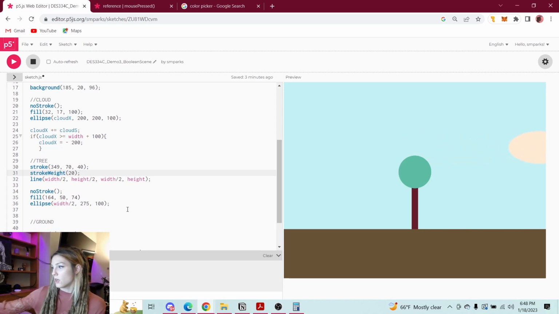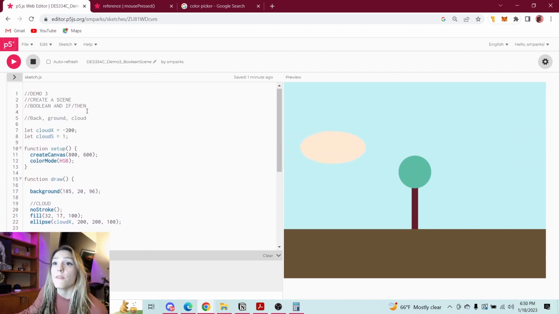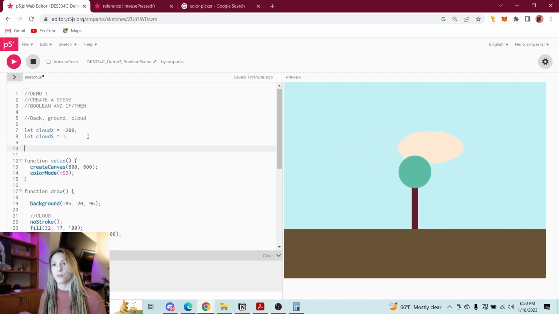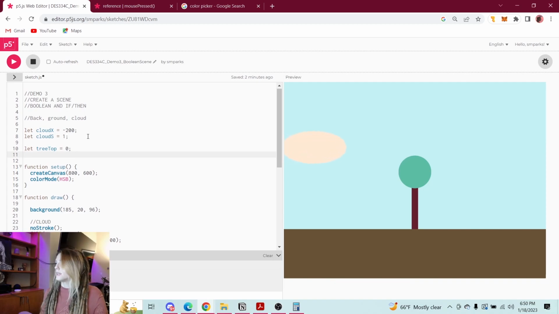And now say we want our tree trunk to grow. So we're going to have to come up at the top and create a few variables first. We'll create a treetop variable, so treetop equals 0, and tree growth equals 0.